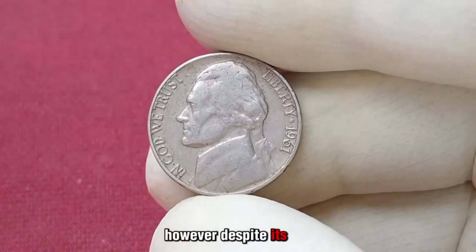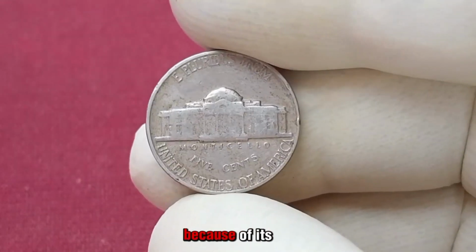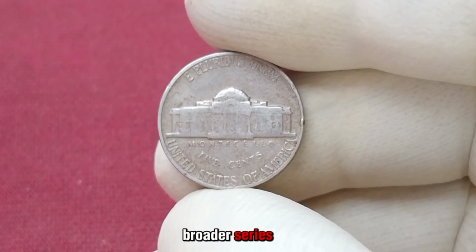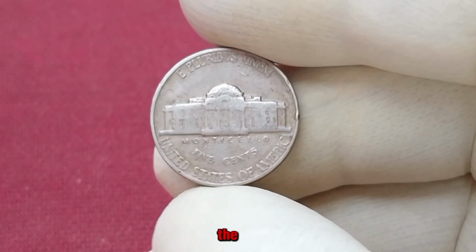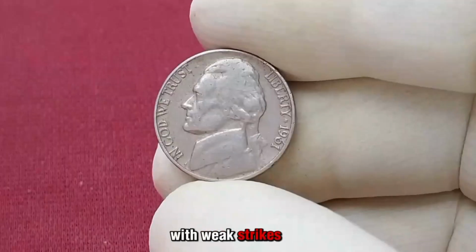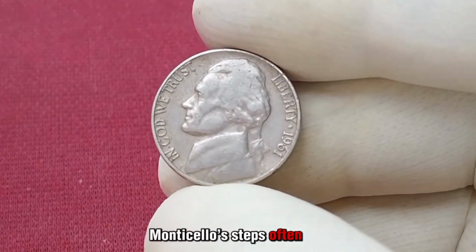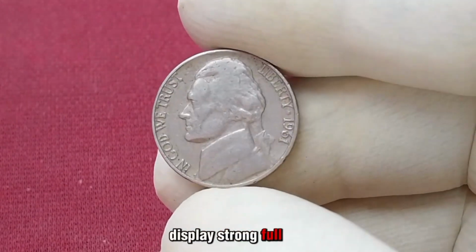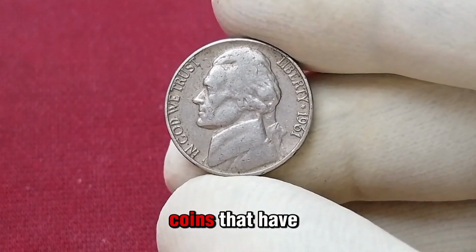However, despite its large production, the 1961 Jefferson nickel holds importance for collectors because of its subtle varieties, striking characteristics, and role in the broader series. Collectors often pay attention to the condition and quality of strike in the 1961 issue, since many coins from this year were produced with weak strikes. This means the details on Jefferson's hair or on Monticello's steps often appear flat or lacking sharpness. Coins that display strong full steps on Monticello are particularly sought.